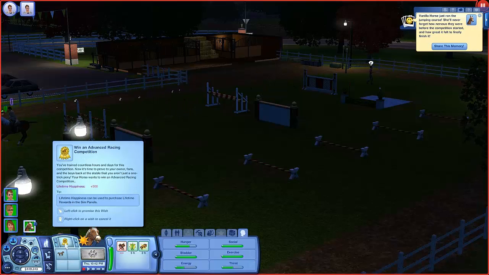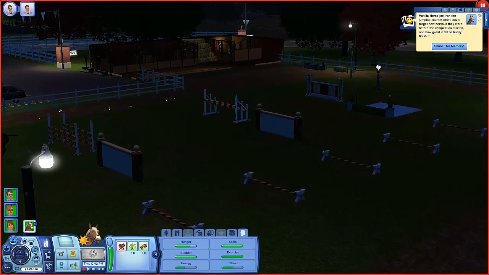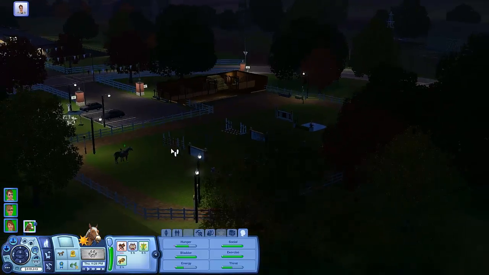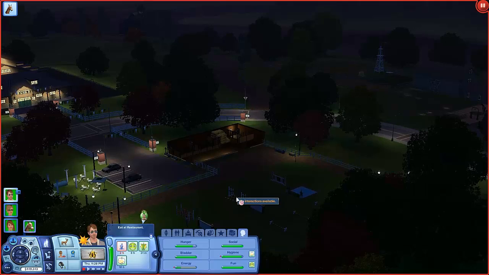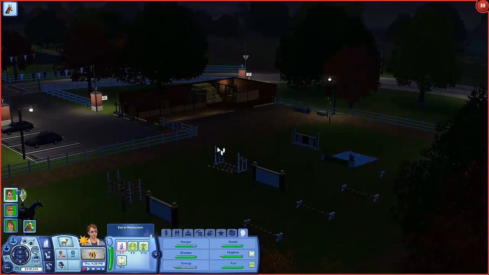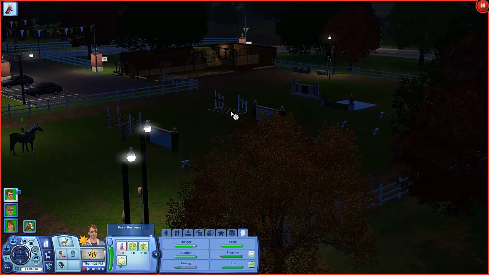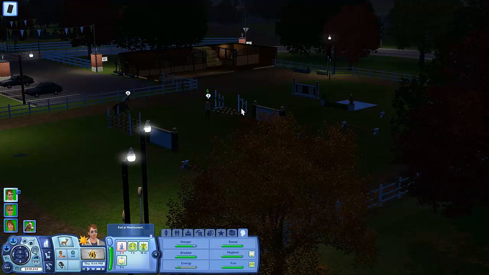Okay, what does she want here? Win an advanced racing competition. Would it be get her racing? Get a triple bar jump. We can buy that for Vanilla, so that way she can do this at home. Oh, she knocked it down. Why'd you do that, Vanilla? Why'd you knock down the jumping thingy? Why can't I fix this? Give me this touchy thing. Yep. Damn it! Okay, there it is. Pick up rails. Replace all rails. Replace some rails. Damn it, Vanilla.